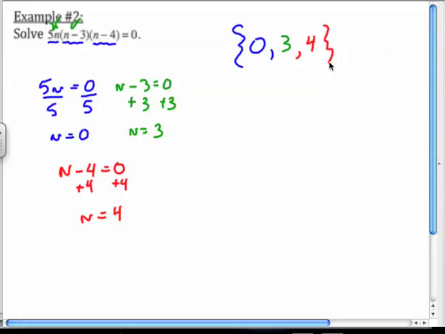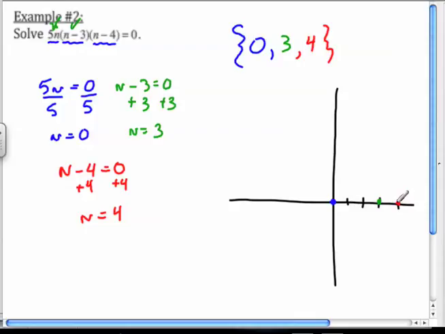Now, what we had talked about earlier, I know this is easy, and because it's easy, that gives me a little time to talk about some things. That means that when I graph this, the graph of this would cross at 0, at 3, and at 4. Now, let me see if I can sketch what this would probably look like. Probably something like that. Because it would be a cubic.